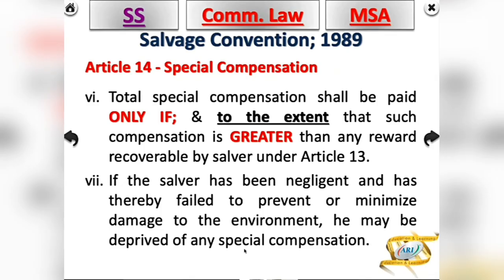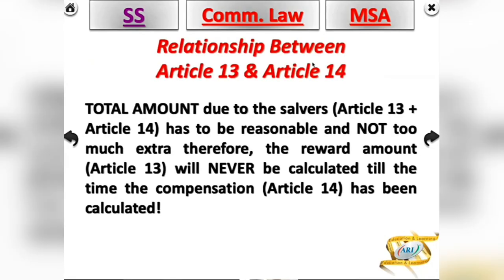If the Article 13 award is, let's say, $80 and the cost of saving the environment is $250, then it is given, but you will not profit. It is calculated first before Article 13. And if the Article 13 award is $100 and Article 14 expenses are $80, he gets only $100. So they say, instead of making 80% profit, reduce your profit to 60%, we have to take a middle path. That is the meaning of it. But there were problems that were coming.